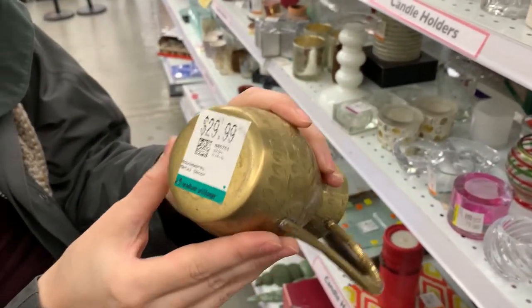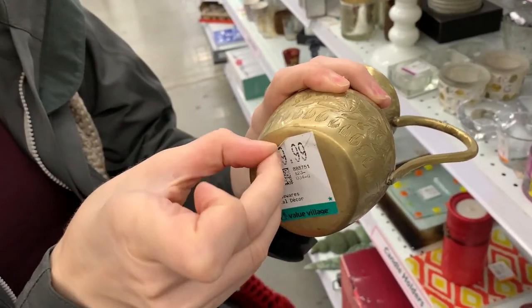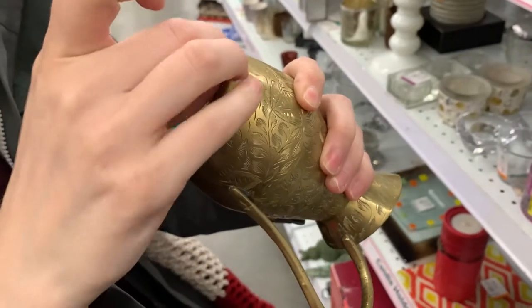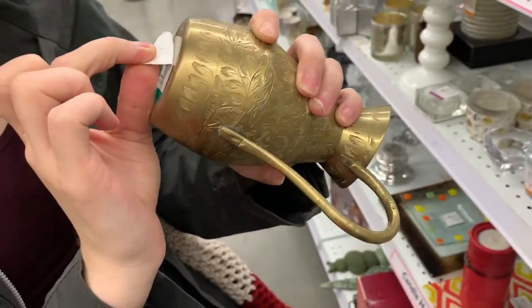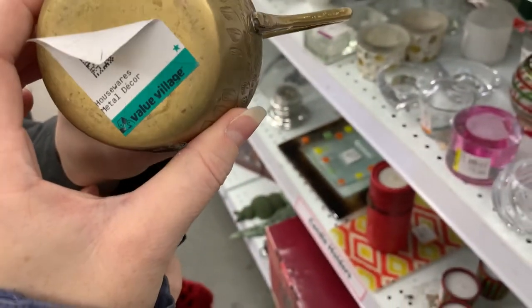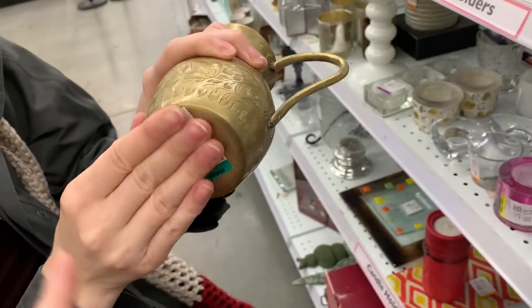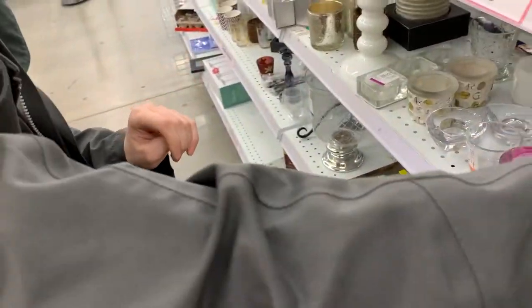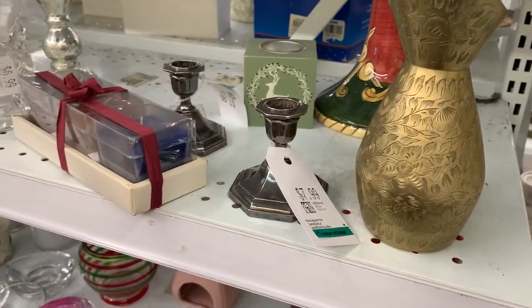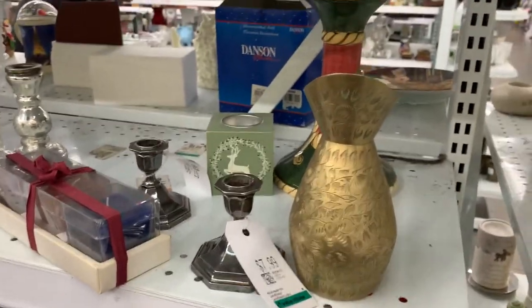Why is this thirty dollars? It has something written on it. I'm just gonna lift it off — it's gonna be made in India because it is brass. Very carefully peel it off — yes, there it is: made in India. That's all that's written on it. I saw almost exactly the same one at the Value Village yesterday. Is that like the price just in the brass or something? It's not that heavy — weird.